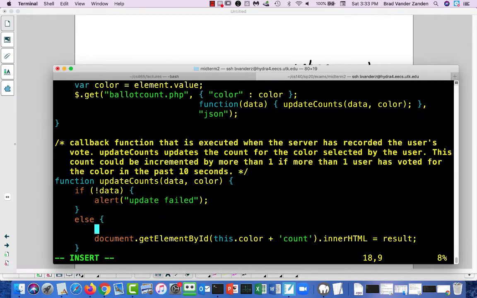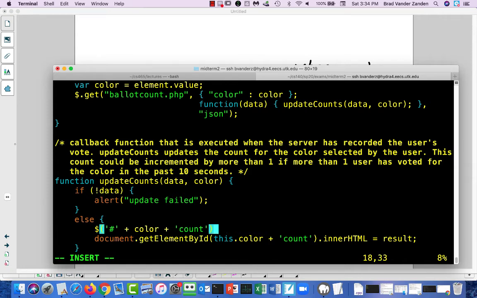And again, what I need to do is get the element, which I get with a hashtag because for ID attributes, the selector starts with a hashtag, just like the CSS selectors do. So basically, jQuery uses the same selectors that CSS uses. Then I can use color that I passed in as my color, and count will give me what I want. So for example, that would give me red count if the color was red.